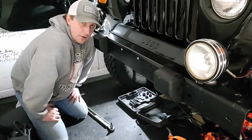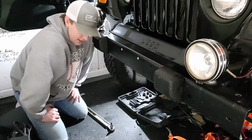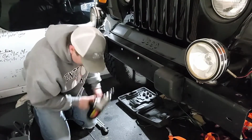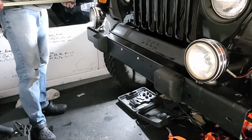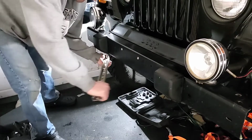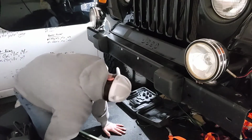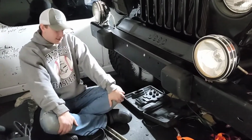This torx bolt is barely hanging on. It's starting to get stripped out, and I'm so close to getting it. Officially stripped.